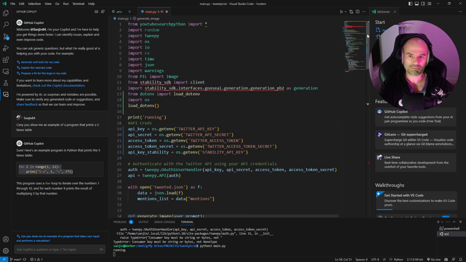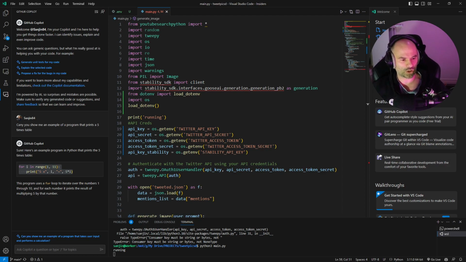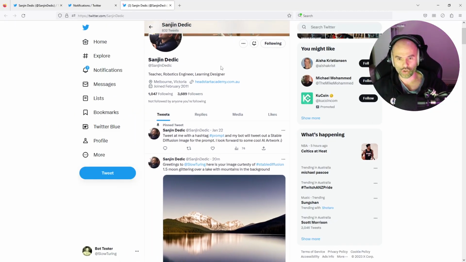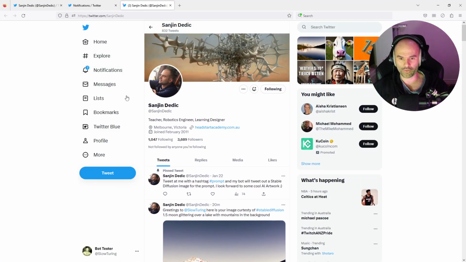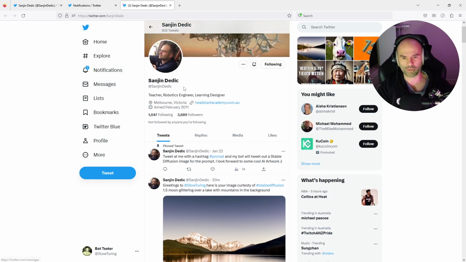In terms of the code, I've basically picked some of the worst code I've ever written in my entire life, that I'm not even sure what it does. Half of it's been copied and pasted. I basically wrote this little Twitter bot. I'll show you what it does. So I have to use a fake Twitter account for this. But essentially, you can tweet at my account, and my account is going to tweet back with a picture of what you tweeted. So you tweet with a hashtag prompt, and my account tweets back a picture of that.